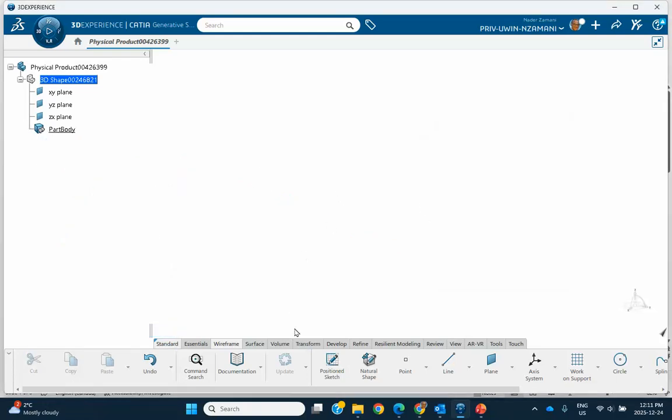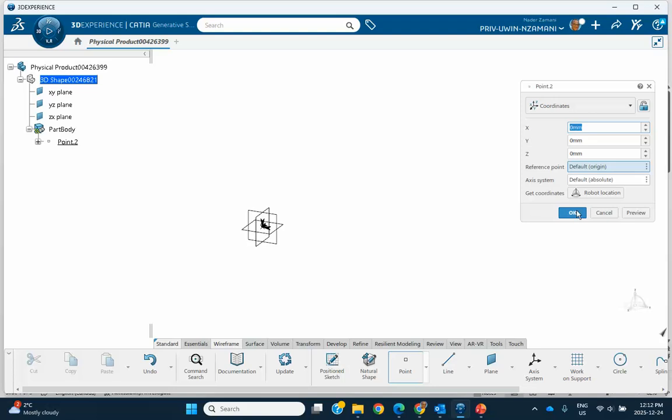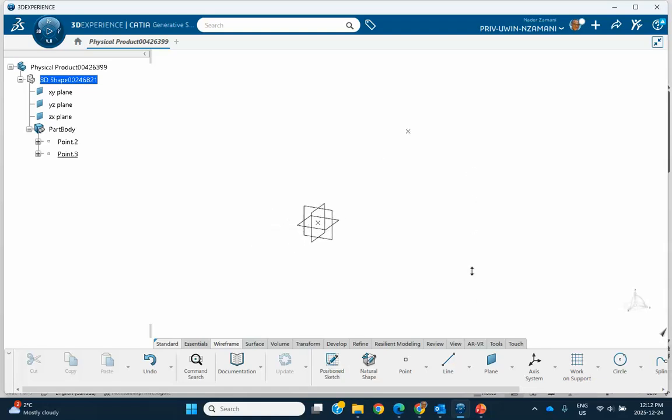All right. View fit. Where are we? Right there. So I'm going to create 4 points in space and put a spline through it in space. So for example, let's go ahead and do a wireframe, 4 points by coordinates. This is one of them. So another one. Let me go 100 up and 100 in the X direction and 100 in the Y direction. So here's a point right there.